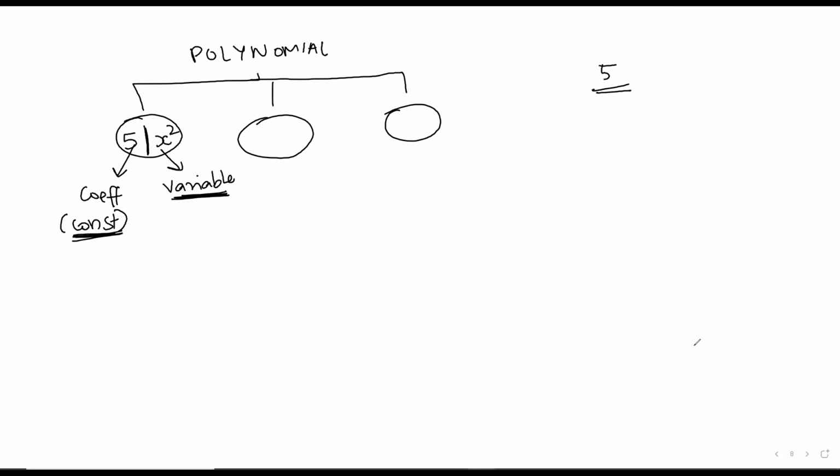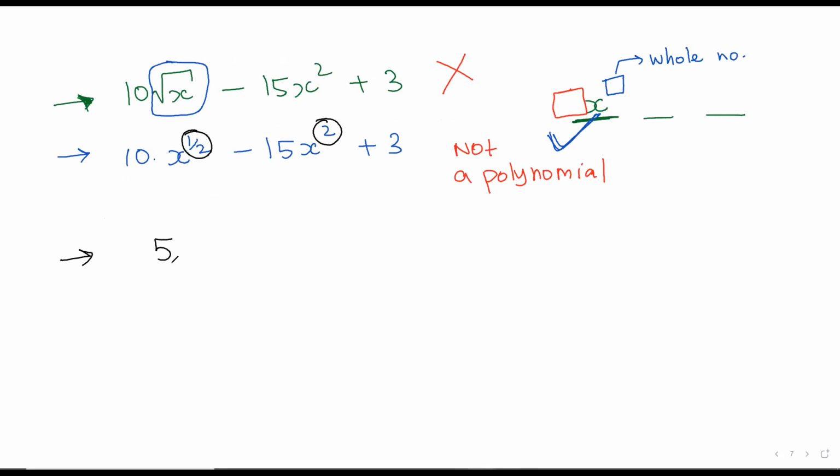So coming back over here, this term looks like it has only a constant. Where is the variable? Is there a variable over here? Ma'am, it doesn't have a variable. Hamna, what do you think? No, ma'am, it does not have any variable.